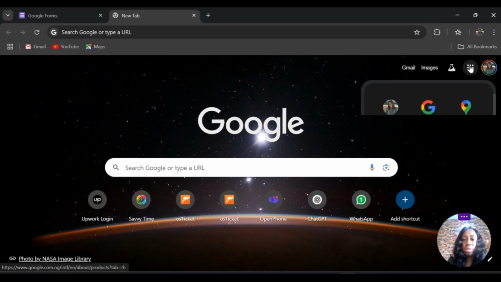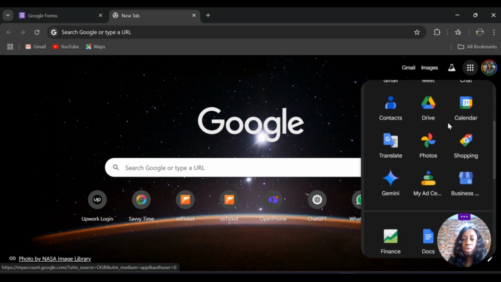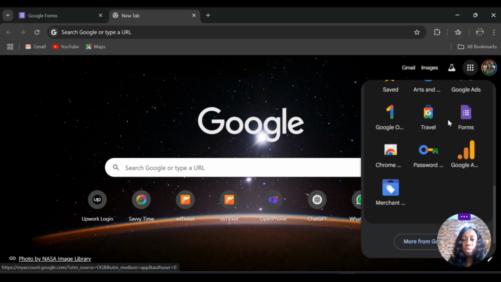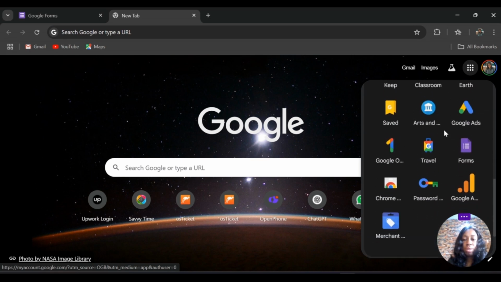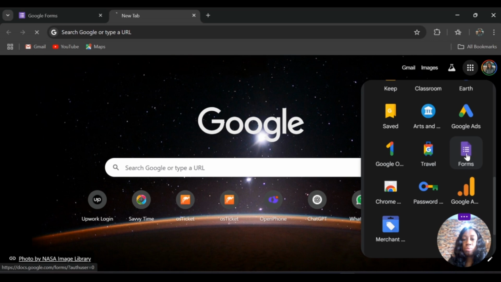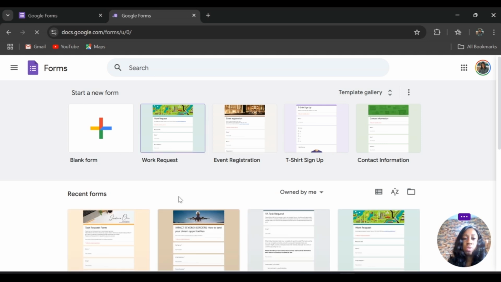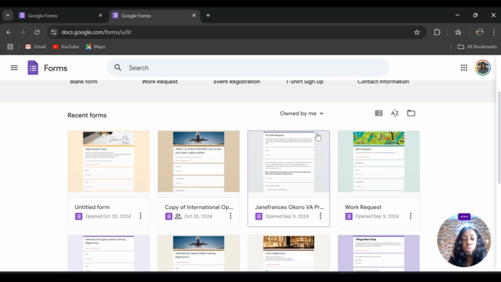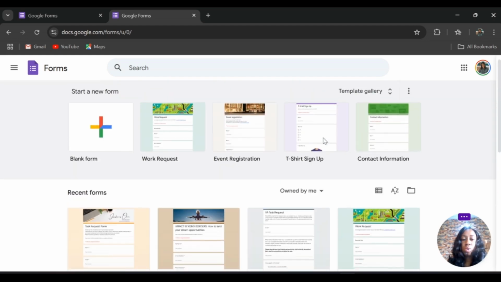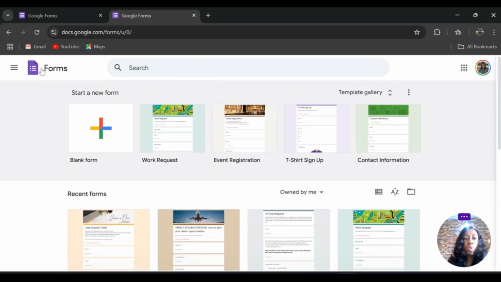Once you go to this place, you will see all your Google Workspace is located here. Your Google Tools are located here. So just go here and click Forms. Just make sure that you are logged in to your Chrome before doing this. So once you click Forms, it's going to come out. So there are two ways of locating your Google form. It's either you search forms.google.com or you go to your Google Apps and all your apps are going to come out.